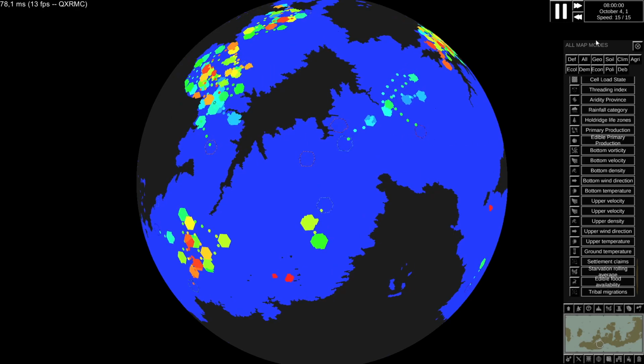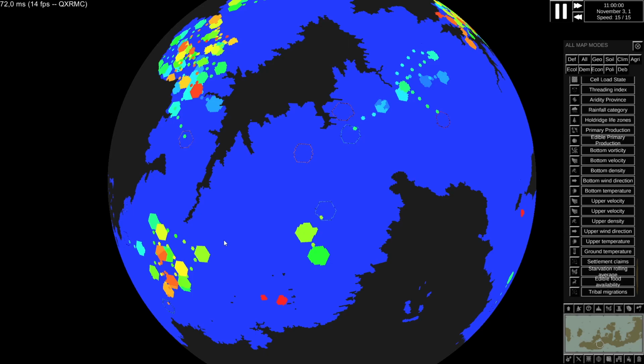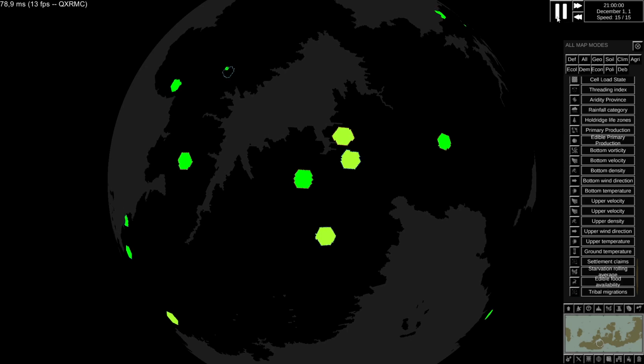Okay, but then I suppose that would have to be represented to the player as something like rumors of low food availability or something like that. Yeah, I'm not sure it was the best UX for it. Maybe just calling it starvation and removing the rolling average would be better, so people wouldn't get confused by what rolling average means. Yeah, I think just having starvation may be better.